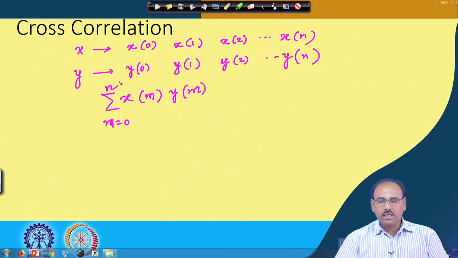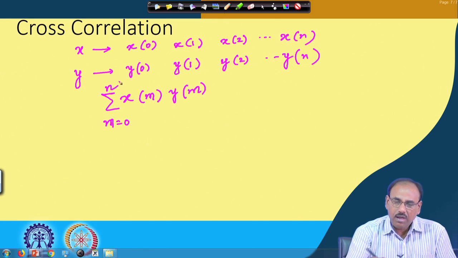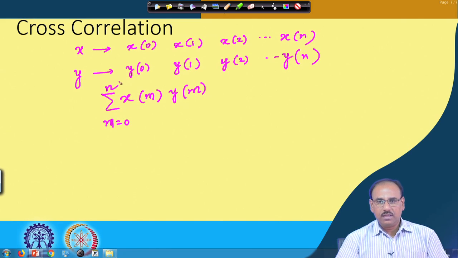And this cross correlation is nothing but the degree of similarity between the two signals x and y. So, how do we say that this cross correlation actually gives you the degree of similarity? You remember, so far whatever we are discussing is in the discrete case. Obviously, this can be generalized to the continuous case, where the sampling frequency can be assumed to be infinite, that is, the inter-sample gap is infinitesimally small. Then this discrete system actually leads to a continuous system. We will come to that a bit later.